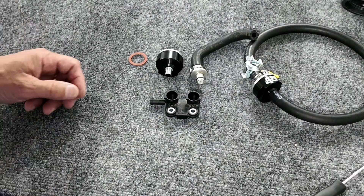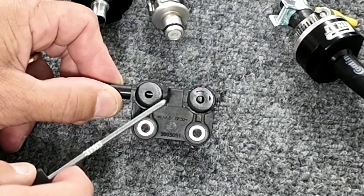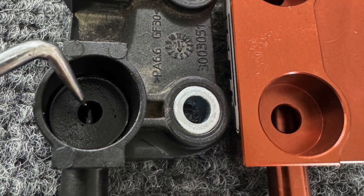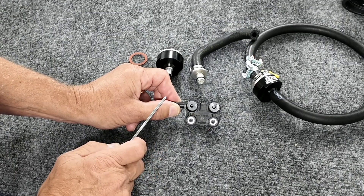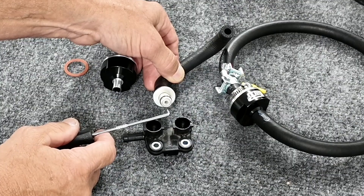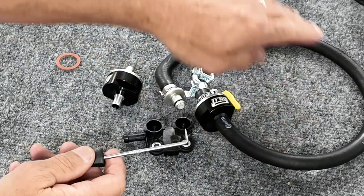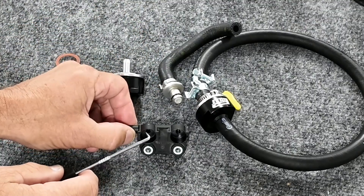So why am I a dumbass? In the last video I made a comment about how this stock fuel rail has delivery holes in it that are smaller than desired, and the one that we make has bigger holes — so when you held the bike wide open for a few seconds, this wasn't causing it to lean out. The irony is I forgot that this isn't the weak link. This is the second weak link. Your real weak link is the incoming hole of that stupid little stock inline fuel filter that comes on your bike. I forgot that at the time I'd already replaced this whole assembly with my big fuel filter in the clamp-on style, where there's no quick disconnect and no little filter holding anything back — that's why the fuel rail became the next weak link.